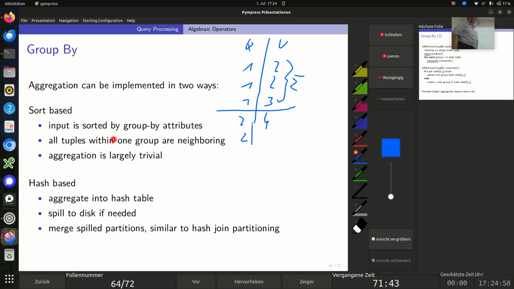So you can do it using sorting, but then you have a complexity of n log n. The advantage is that you can emit tuples early, although you have to process the whole data set, because you know the input is sorted. The other possibility would be hash-based, but then you have to materialize, so it's a full pipeline breaker, but normally it's faster. You have to aggregate the whole data, and then put it into a hash table, and as soon as you have processed all the data, you can start a new pipeline.